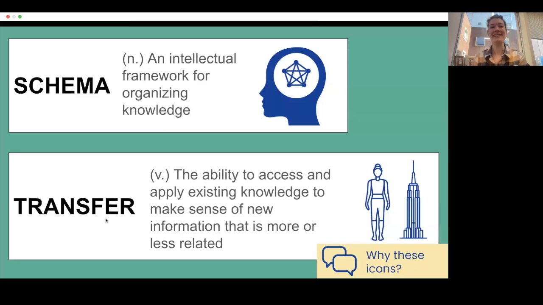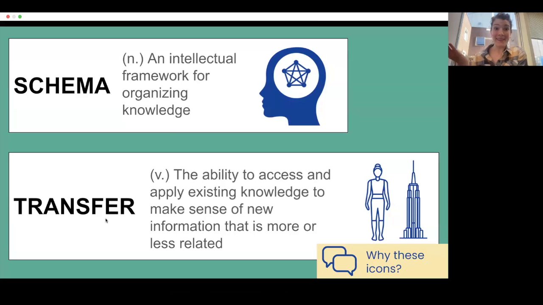Yeah, no, that's awesome. That's exactly kind of what I was going for when I put these two together. The scale is sort of weird, and maybe in a revision, I would shrink that body down a little bit, but exactly. So we probably have a deeper understanding, more knowledge about our human body systems and how they work together to help us survive. Maybe less understanding, at least I do, about architectural systems, a skyscraper, how the different parts work together. But if we're able to transfer knowledge, we can use what we know about human body systems to think about the different systems that make a skyscraper work.